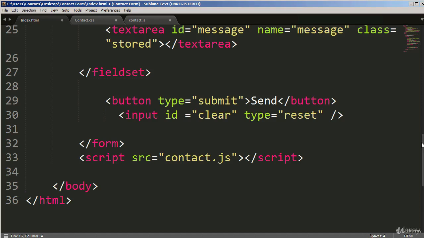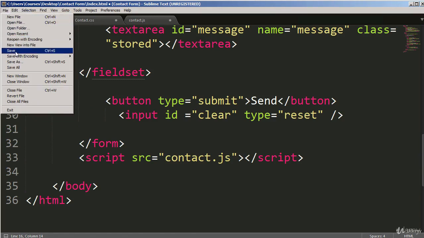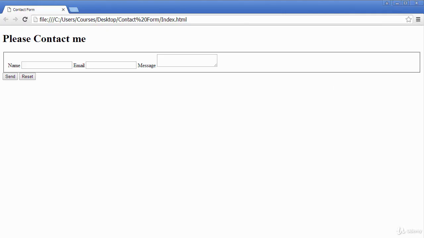So that is it for this section. We have now created the structure for our form. If I save this, then we can view and see what the form looks like at the moment. I just click save all. So this is what the form should look like at the moment without any CSS applied. So you can see CSS makes it pretty. So this is it for the form. If you've got something like this, well done.